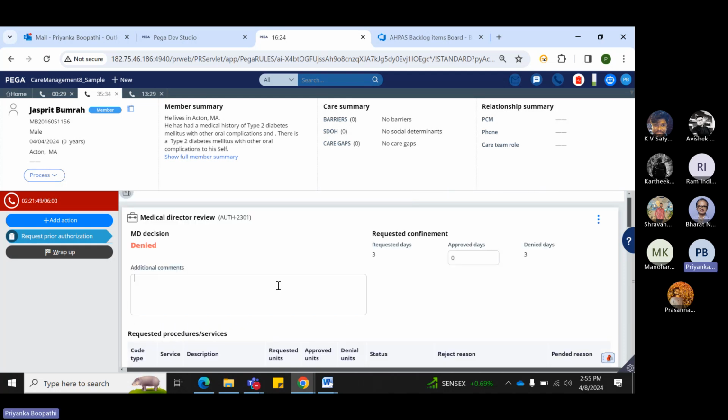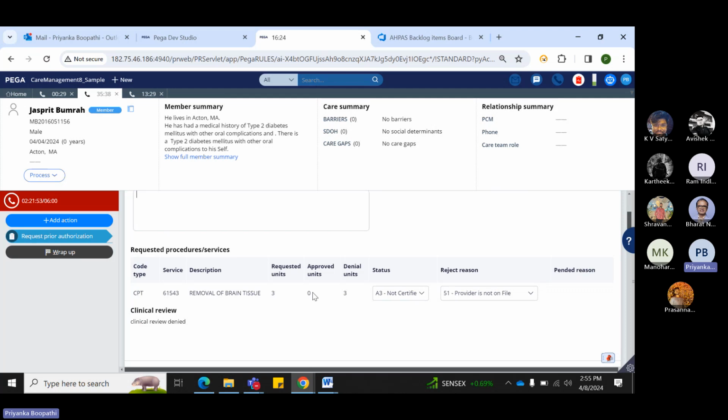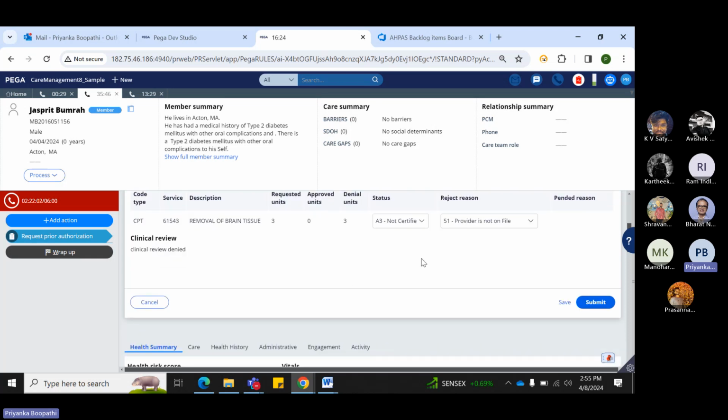After clinical review approval, the case is routed back to the medical director review. If the medical director also feels this case needs to be denied, he would see the request details and submit it. He can also change the status back to certified or pending or modified.